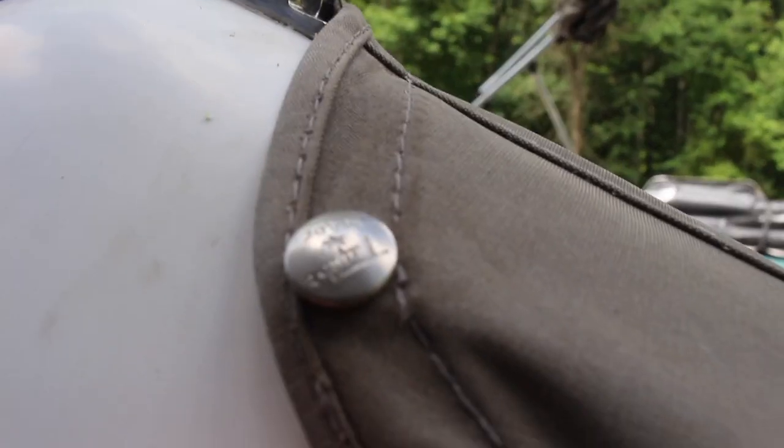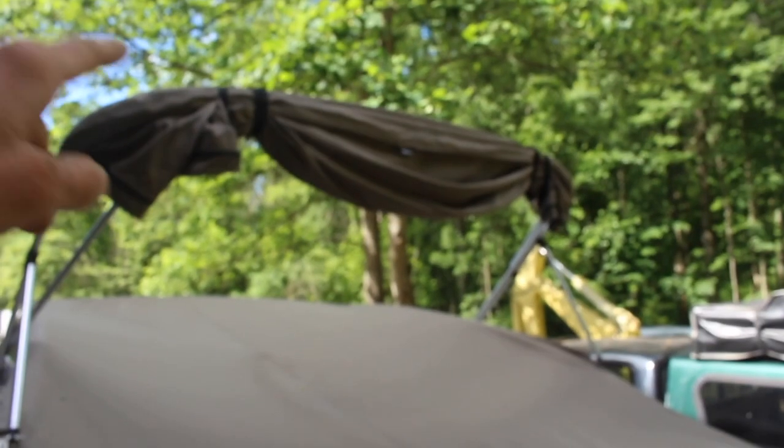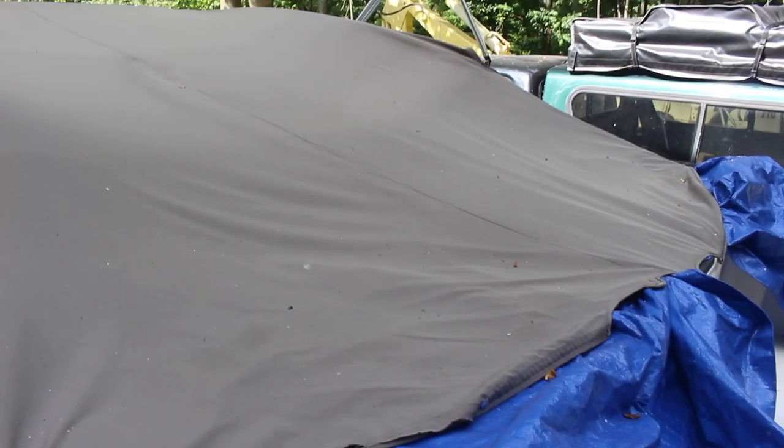So this top is a TaylorMade, that's what it's called, as you can see on that. And it's had a rough life. I can't even really secure the back here. That's why I have the tarp, because the big cover on the back holds so much water when it gets wet. So there is a center pole I have too, and then the bimini top, I'm going to coat that also. But I'm just going to spray this down. And hopefully we can get some water to beat up on it so that it doesn't soak through and just make mold in the interior like we just cleaned out. And yeah, so that's today's update. I'm going to spray that down and I'll show you guys inside here what the engine looks like with the head off. So move forward.